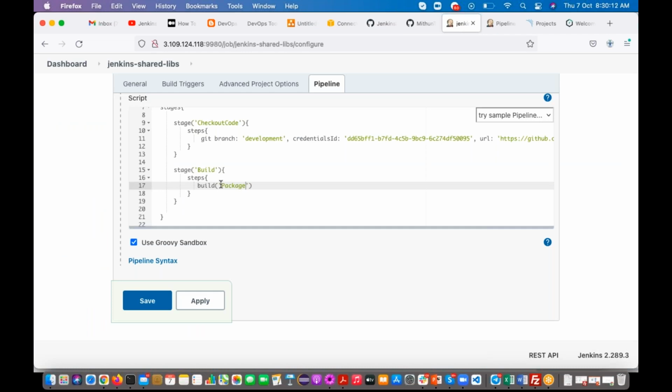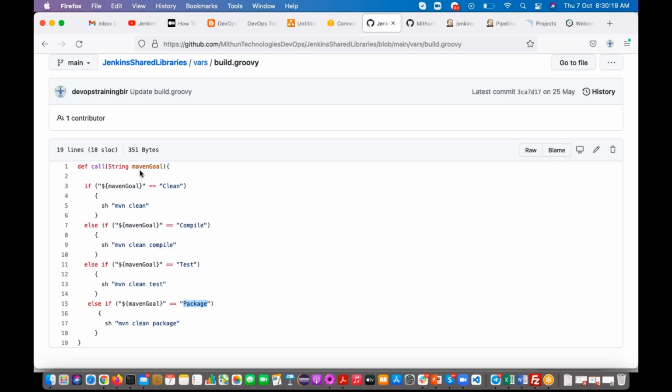what will happen? It will go to this particular script, build. See here, it is going to check whether it equals whatever string you are passing. It is going to check clean no, compile no, test no, package.